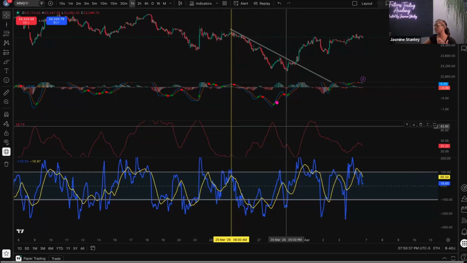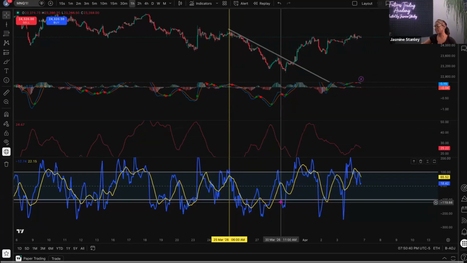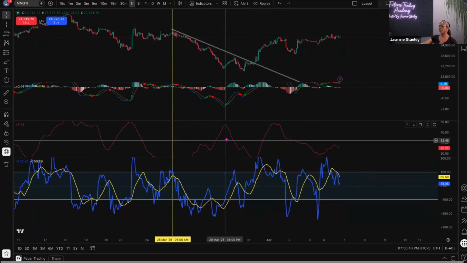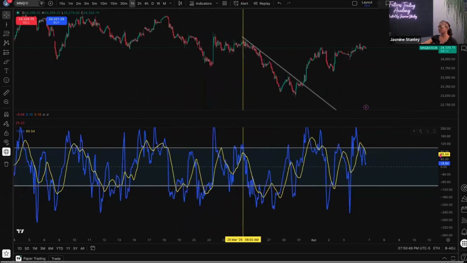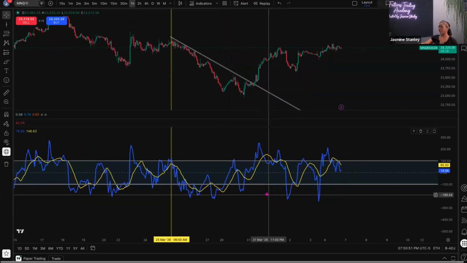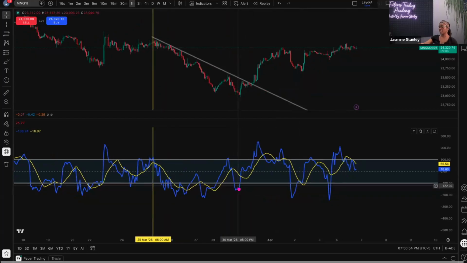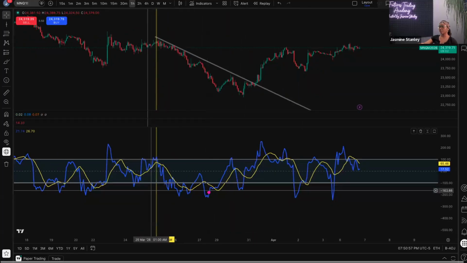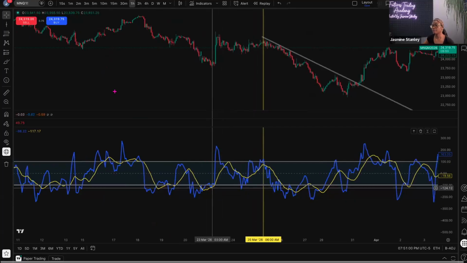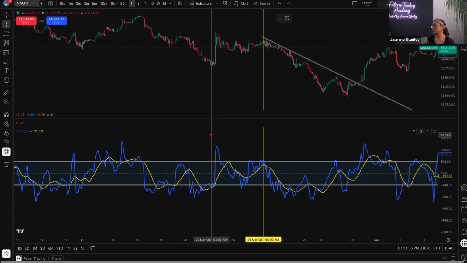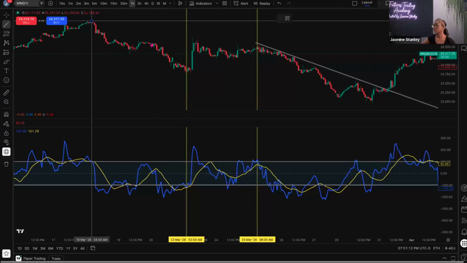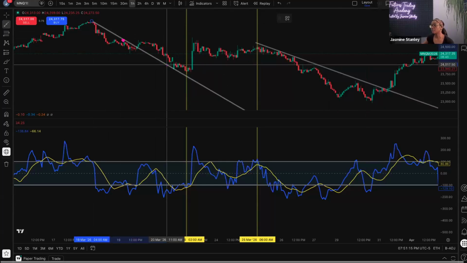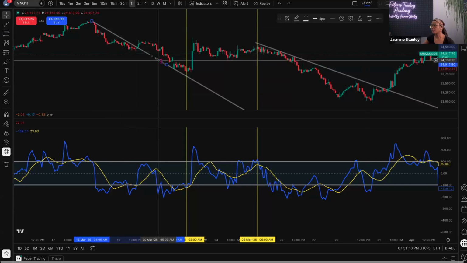So for now, though, these are the key things: the ADX and the PPO and the CCI. And then after we do that, if you drop these down, if I remove those and I only do the CCI right there, let's find another spot where I only do the CCI. Let's just say now we are here. And I put another trend line on there. So this trend line would go from here to here because this is something different.